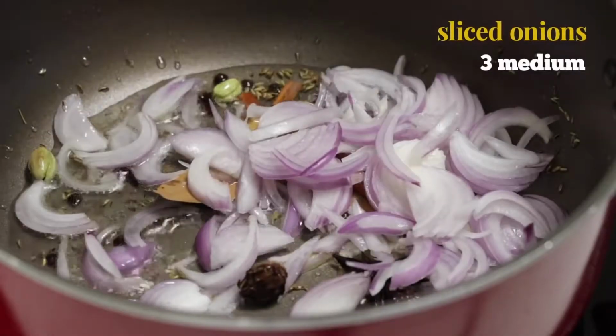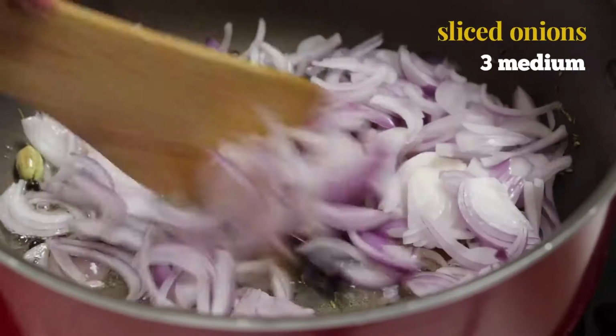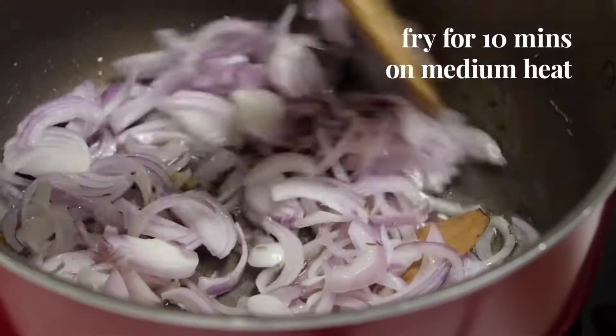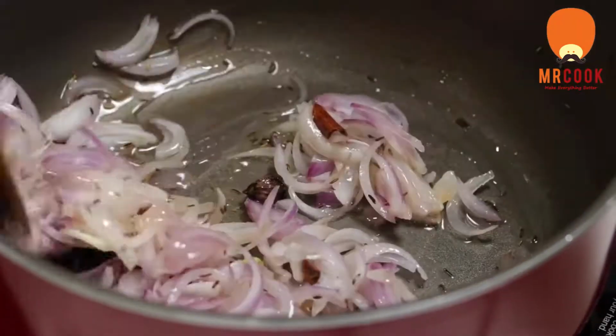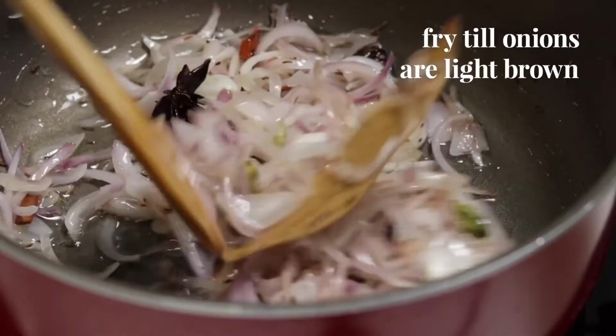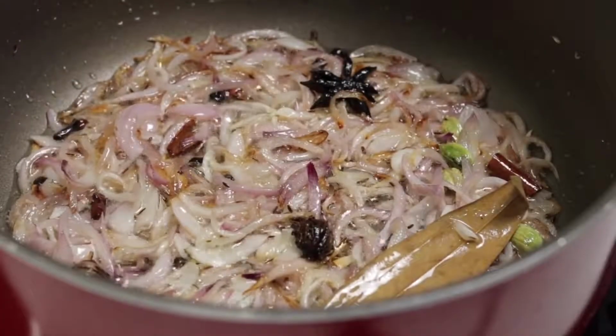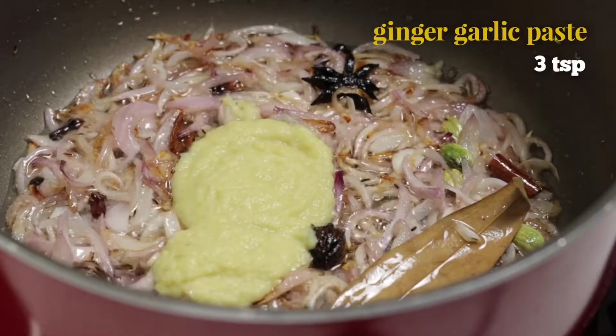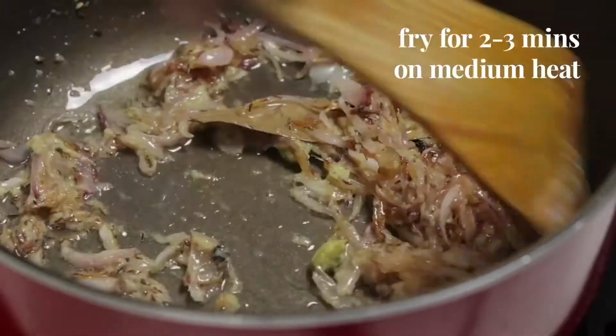Sliced onions 3 medium. Fry for 10 minutes on medium heat. Fry till onions are light brown. Ginger garlic paste 3 teaspoons. Fry for 2 to 3 minutes on medium heat.